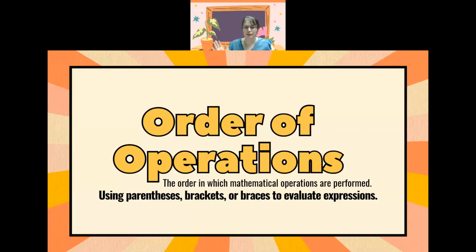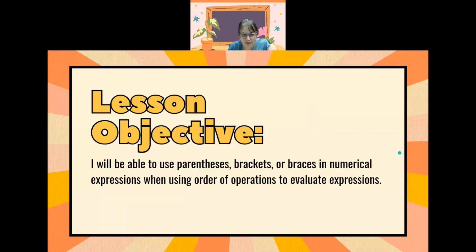Hi, we are going to be talking about order of operations today. So, this is our order of operations. We will be using parentheses, brackets, or braces to evaluate expressions. This is the order you are supposed to go in whenever you're solving mathematical equations. The point of this is that you will be able to use parentheses, brackets, or braces in numerical expressions when using order of operations to evaluate these expressions.